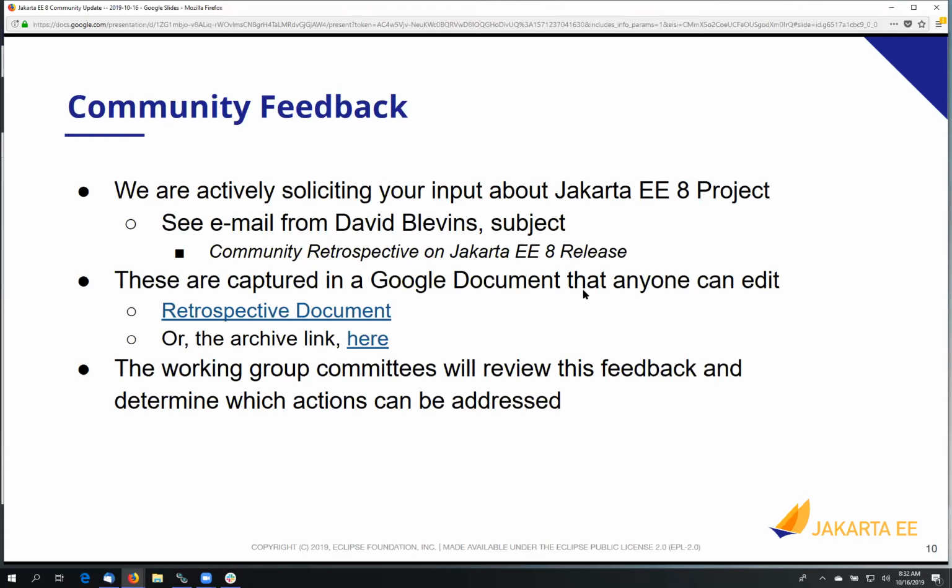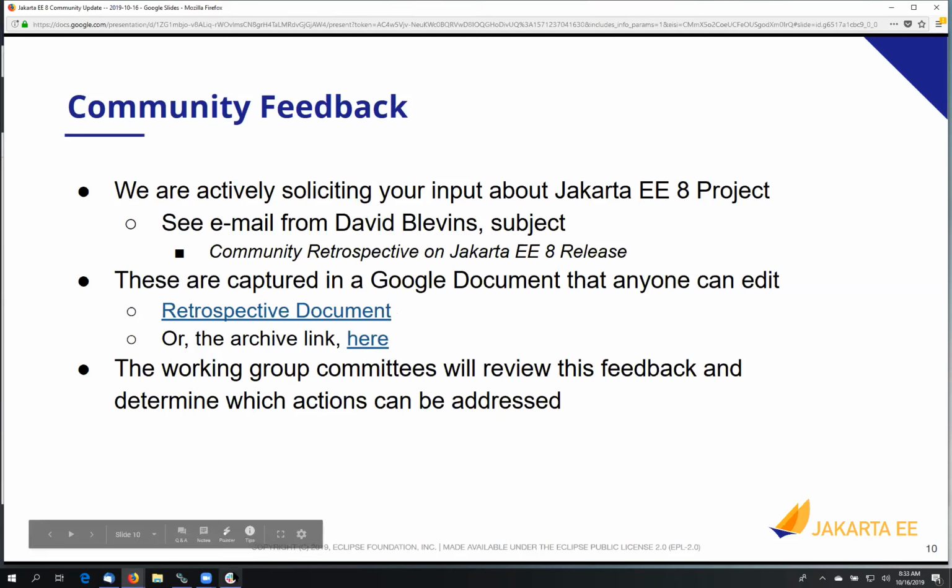Anybody can edit it, anonymously, or you can include your name and credentials if you like. I believe you're not required to log in. So if you want to provide anonymous love, or anonymous hate, I think that's all possible in this document.